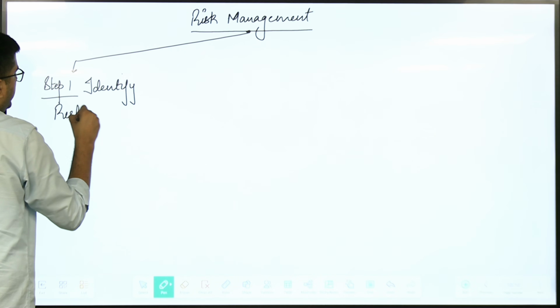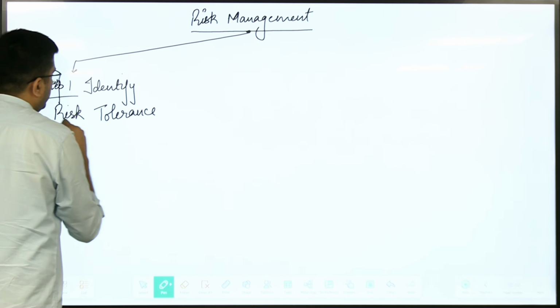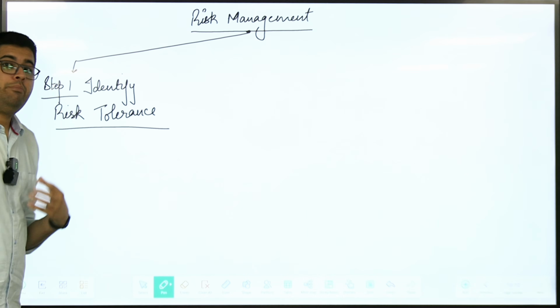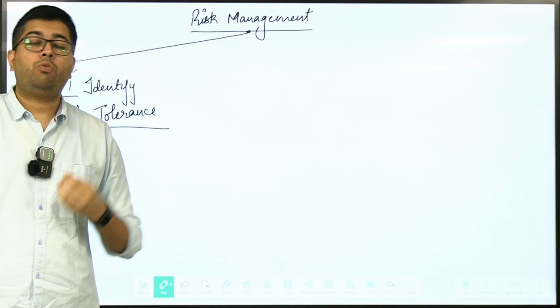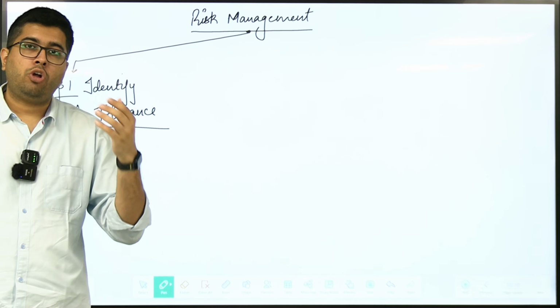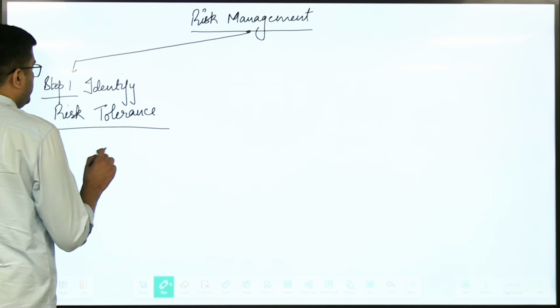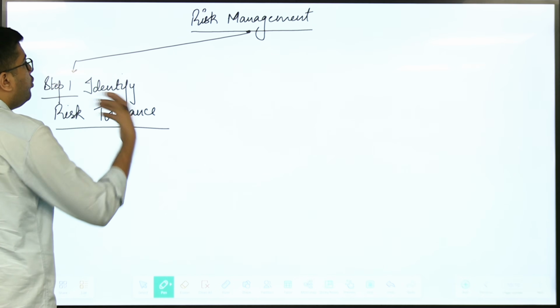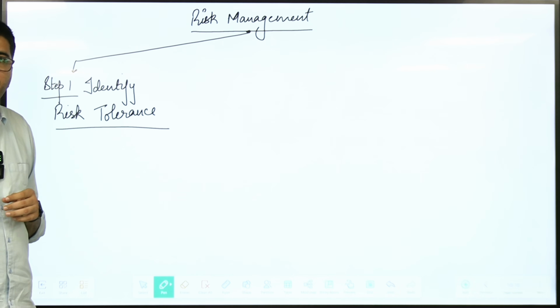Whether we are doing risk management for an organization or for an investor, the first thing is to figure out how much ability the firm or the investor has to absorb the risk. What all processes they are using internally to manage the risk, to govern the risk, what all risk budgeting actions they are taking. So all of that is the first step. This is basically deciding how much risk is appropriate for any client or for any investor.